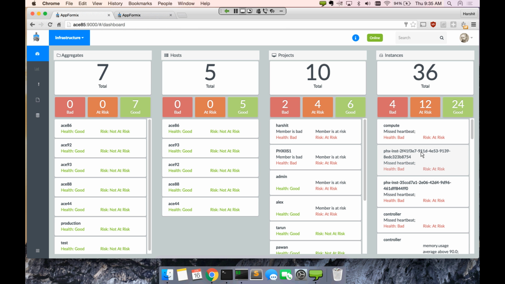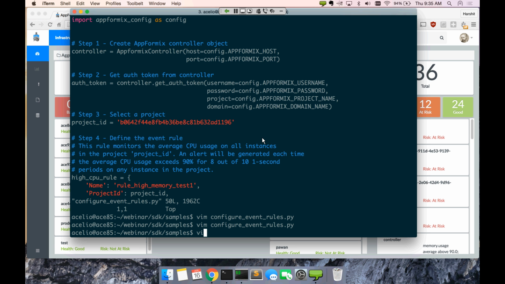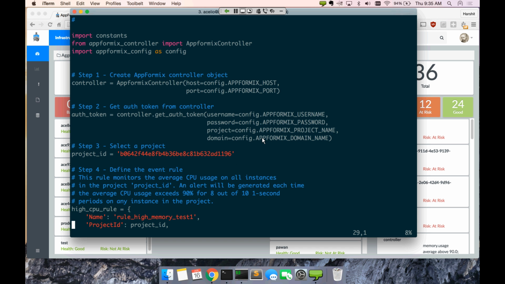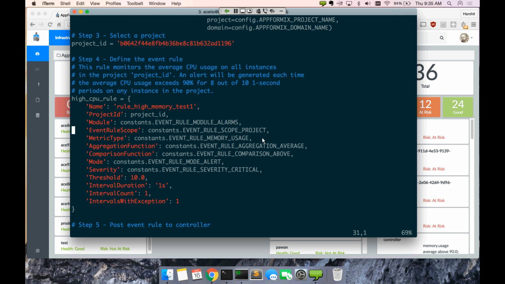So what I'm going to do next is set an alarm policy to trigger an alarm for a project. And as you can see, the product ships with an SDK. What I'm saying is that, hey, for this project, if the memory threshold goes above 10 over a 1 second interval, then raise an alarm.